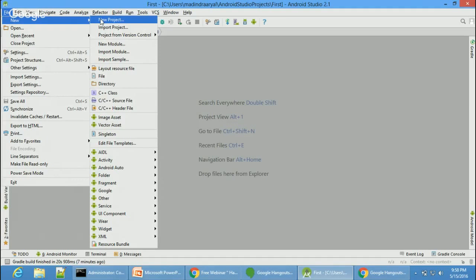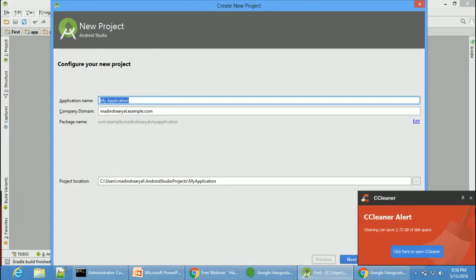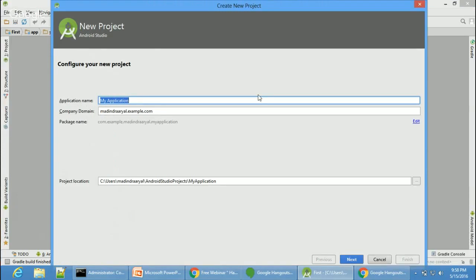Since Android Studio is for the development of Android applications inside your operating system, it's definitely going to be a bit slower than development of any other application. Since it's development of mobile applications on your operating system, like Windows, Linux, or any other operating system that you use. As you can see, mine is a case of Windows, so it'll be a bit slower when it comes to development of Android applications.